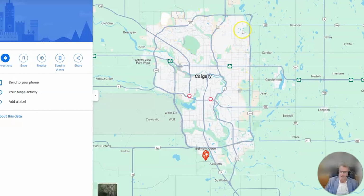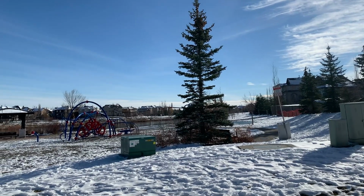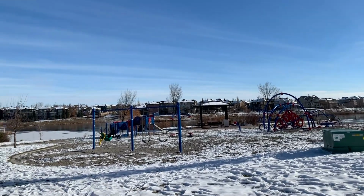And I'll just give you a couple of pros and cons to the north versus the south. The north, by the way, up here, you'll find that traffic actually is less congested. We have Crowchild Trail, Stoney Trail, Deerfoot, you've got major routes getting around. It's just easy to get around. It's just less congestion. But here are some of the cons of being up north. The elevation is higher in the north, so you will find a little more wind depending on where you are, and you also get a little bit more snow in the winter.